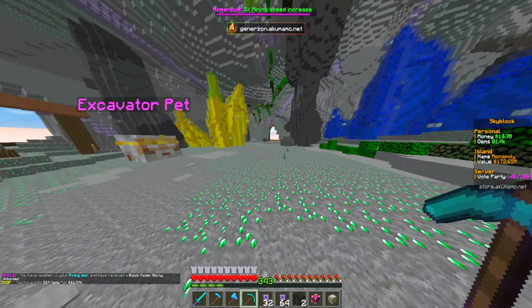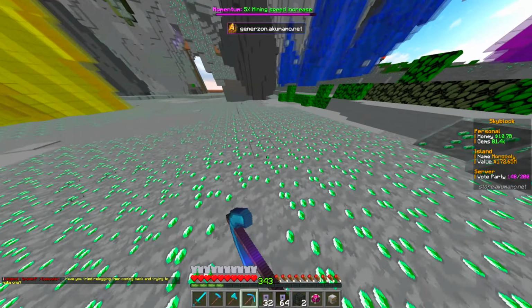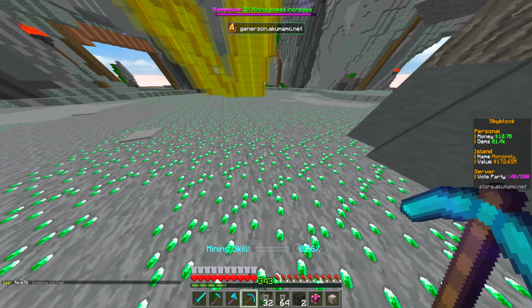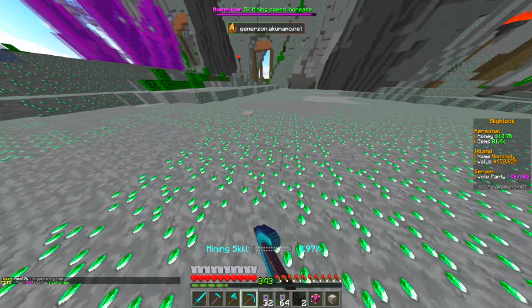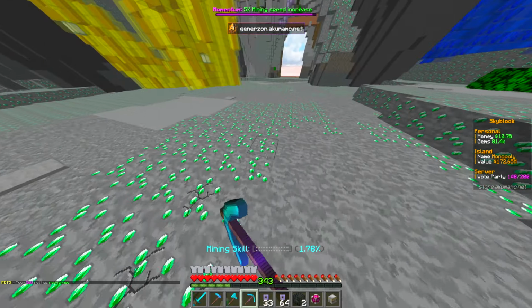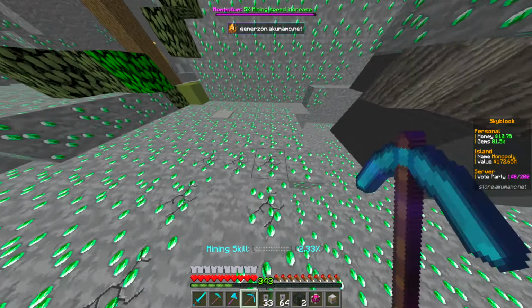So basically what this means is if we take a look in skills, you guys will see right here, level 50, block ticket ability unlocked. So basically every time I'm now mining, as you guys will see, I've got an inventory full of different spawners and keys that I've also been storing away in my vaults, because we've been getting absolutely way too many of these. But as I'm mining now, I will randomly find block tickets. Like, I've literally already found two just from the couple of seconds that I've just done mining.